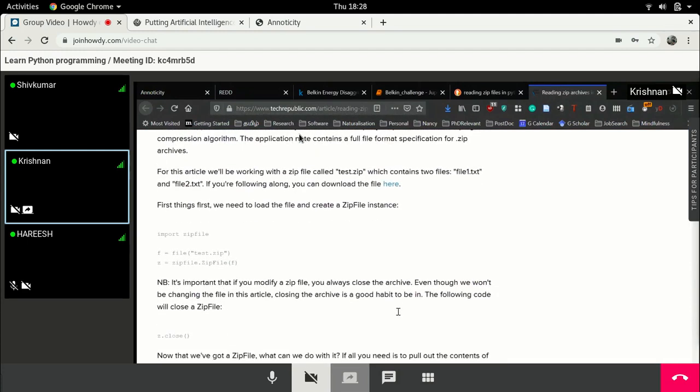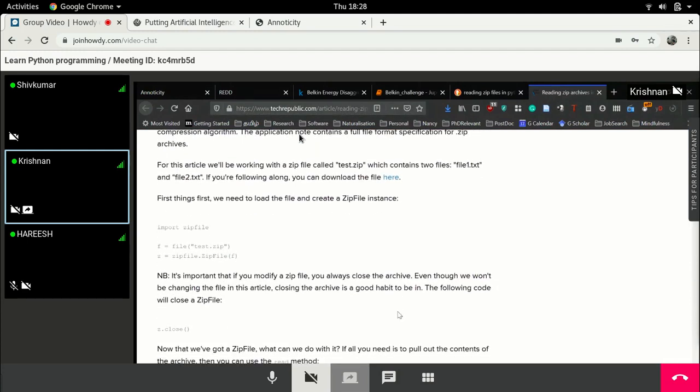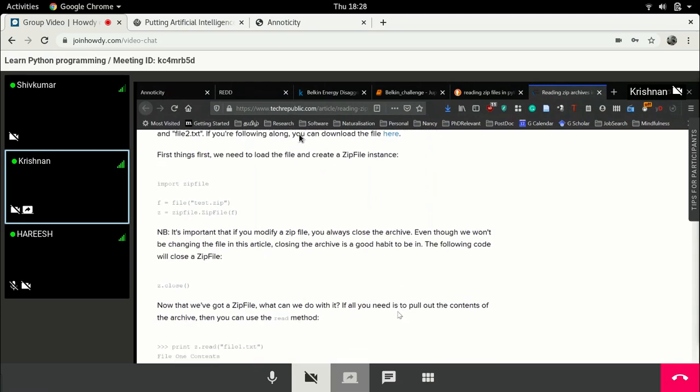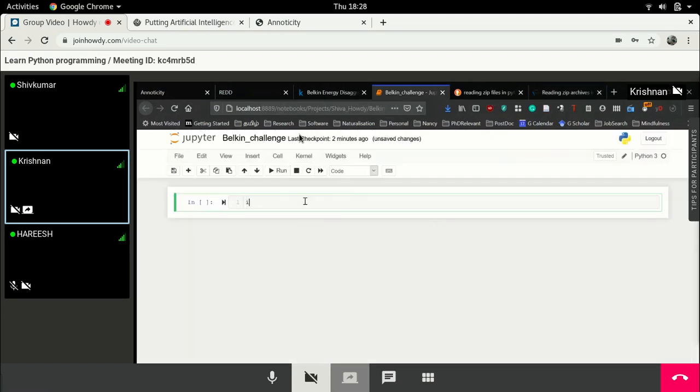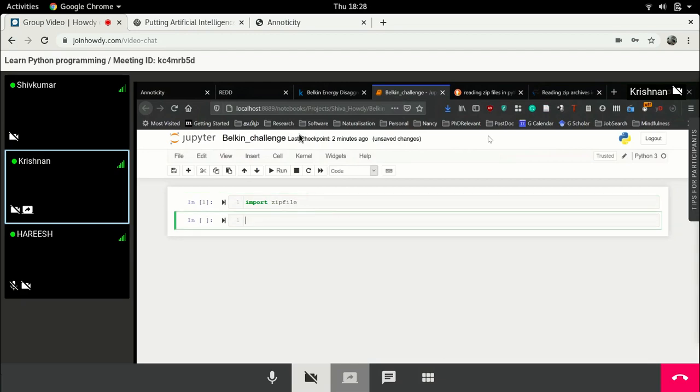Okay, import zipfile. Now the problem is, can you do zipfile in your Jupyter notebook? I will check if it is there. Very nice. Okay, so now if you do zipfile and just do dot, actually rather than doing this, you can import zipfile as ZP or something like that. Yeah, that'll make your life easier.